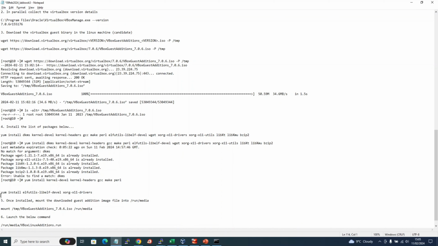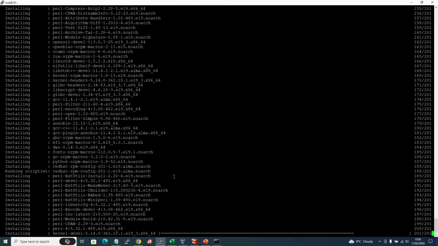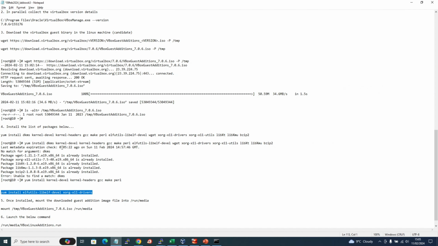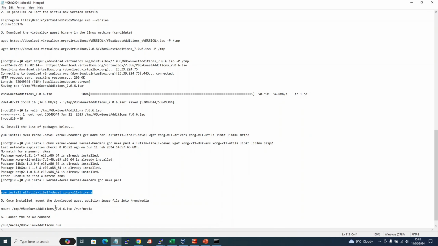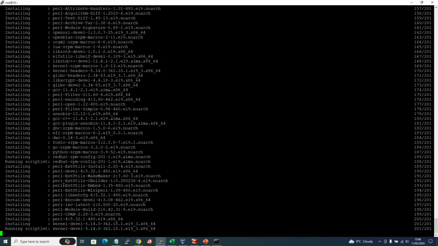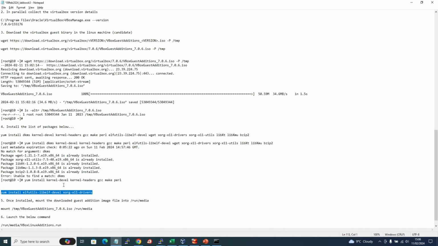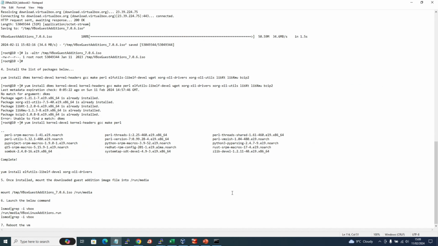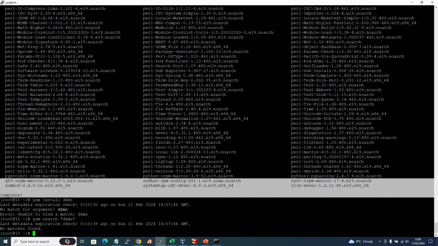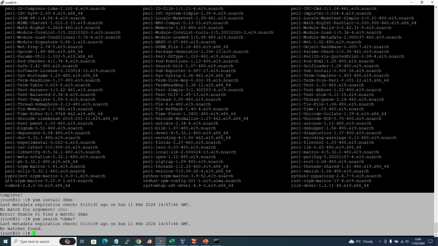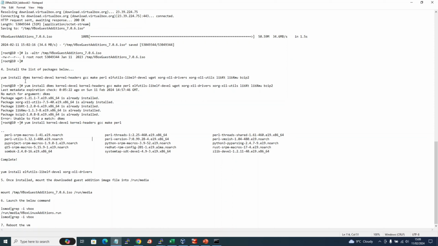Okay, let's try this. Still doing the 201. Oh, kernel level. Okay, it's already doing it. We don't need to run the kernel. Oh no, it's fine. Anyway, this one is also complete. I couldn't get DKMS installed, so I'm going to skip it for now. Let's see if any errors come up.